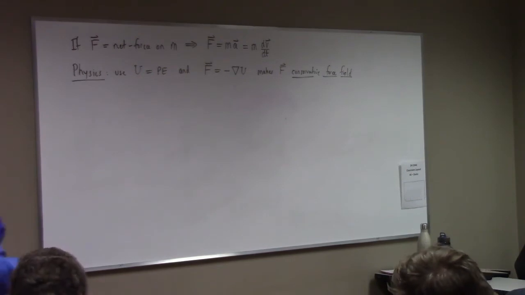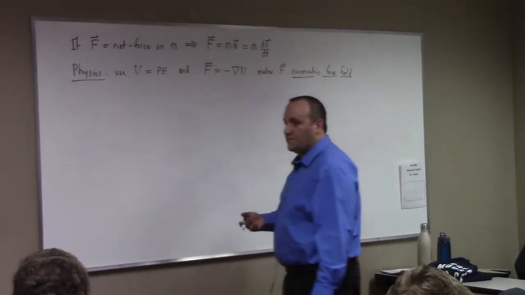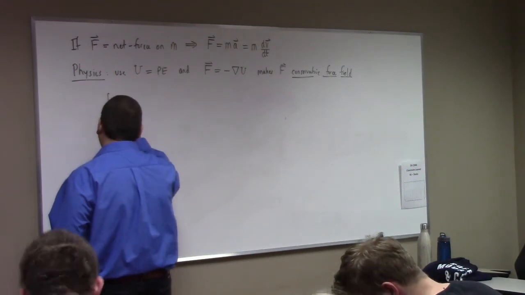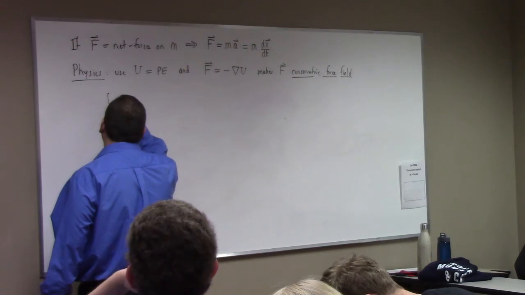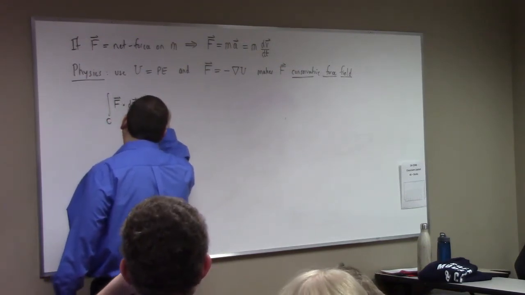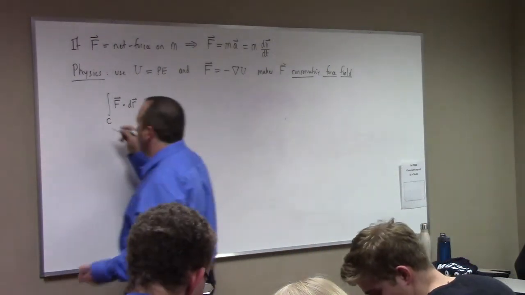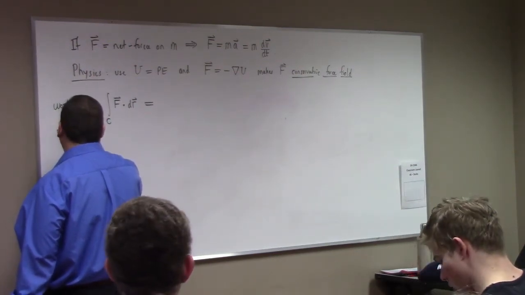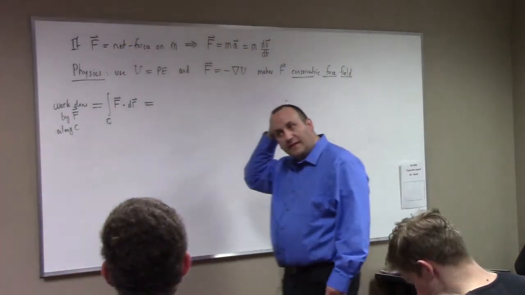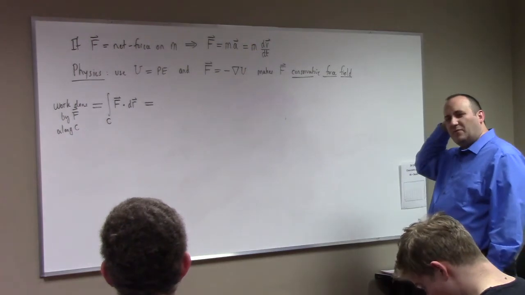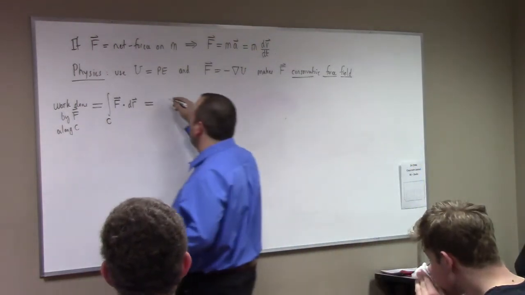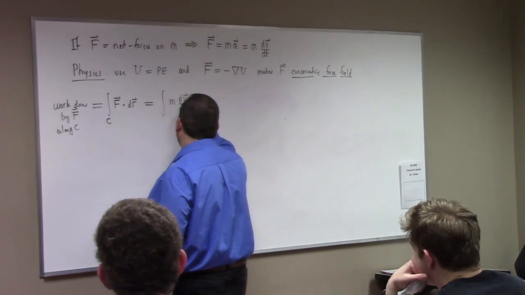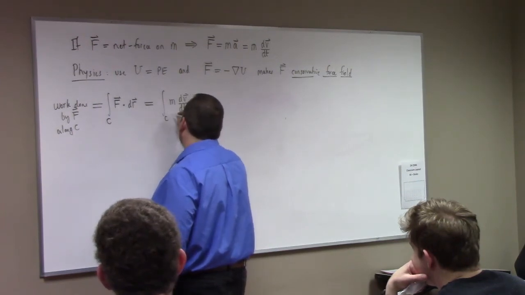Well, let's see why. So suppose the net force is F, and F is also a conservative force field. Let's look at the fundamental theorem of line integrals. Let's calculate the work done along a curve, right? What's the integral of F dot dr? So again, this is the work done by F along C. That was our motivation for making the line integral what it was. But now what else is this? This is actually the integral of, well, if it's the net force, this is m dv dt, right? Dot dr, right?